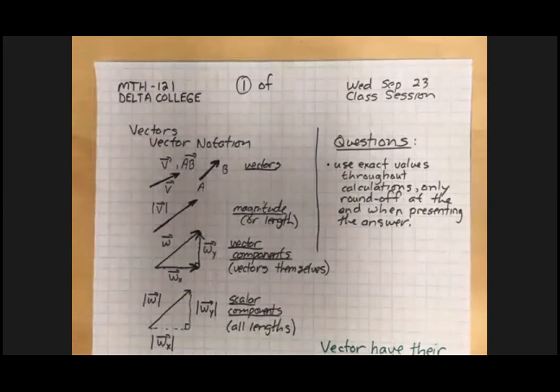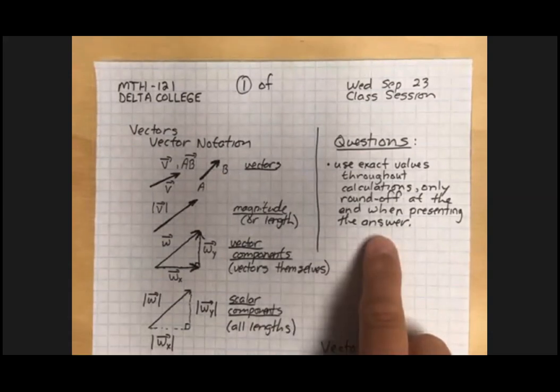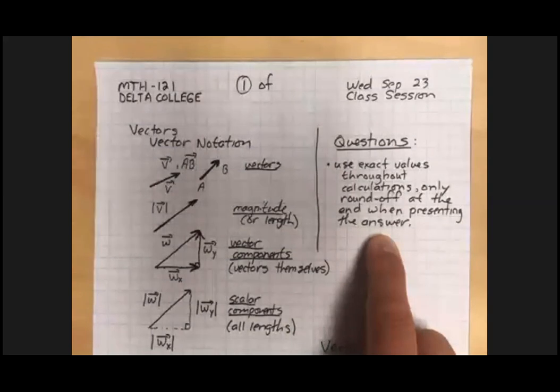And when I say always use the exact values throughout the calculations, that doesn't mean you're writing down lots of numbers necessarily or recopying them. Remember, your calculator keeps track of as many digits as can fit inside it on any calculation. So what you got to get out of the habit of doing is writing down what's written on your calculator, stopping after a couple digits, and then for your next calculation, using those couple digits you wrote down. Use all the digits from the calculator.